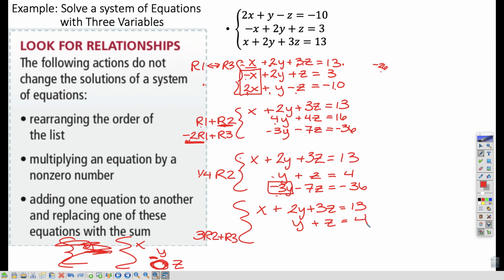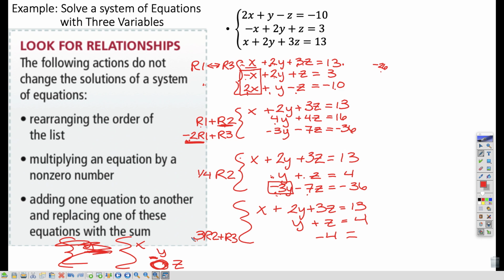That's where I get to do my imaginary work now. Okay, so 3 times 1 is 3. 3 and negative 3 is 0. If you don't get 0, why are you doing it, right? So go back and check your work. Then 3 times 1 is 3 minus 7, negative 4.